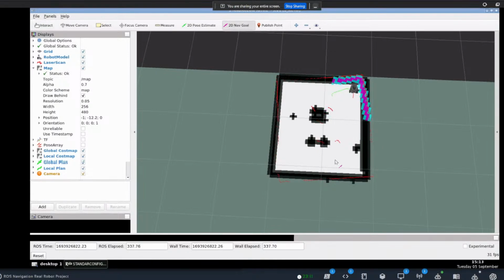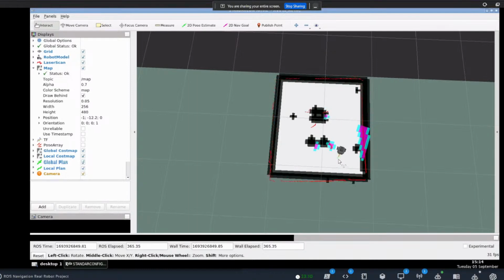And like this point, yes, very far on the other side. We should see the whole plan. There it is, and you can see the green one, that's the global path, the global plan. And I think there's a problem with the global path because see, the local plan is updating really quick and it's following that global path.